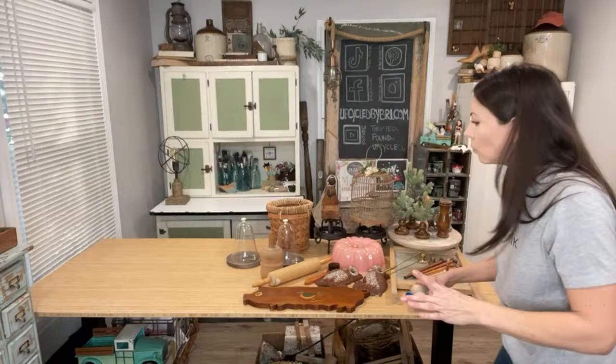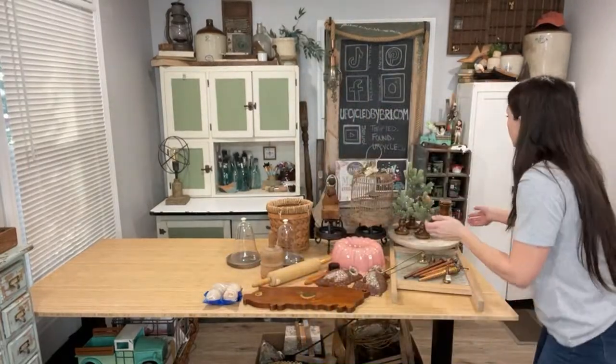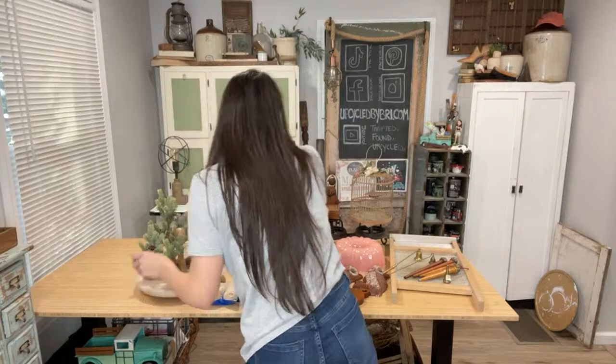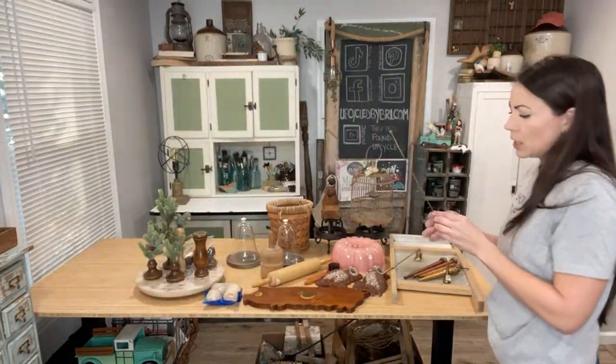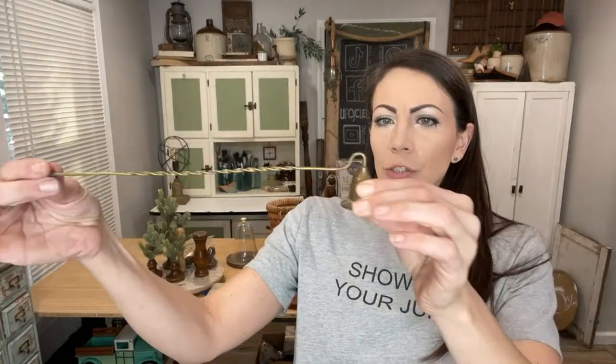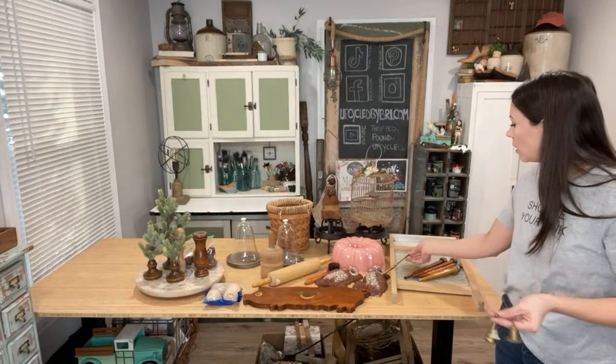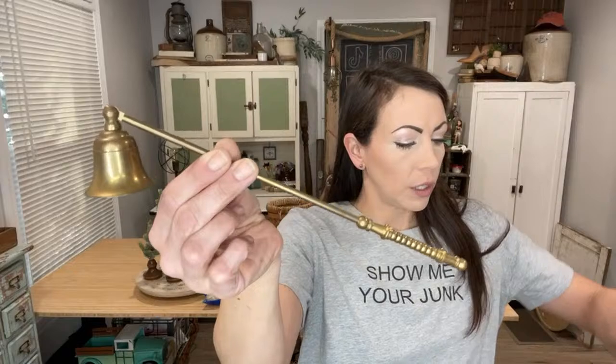The second place we went was the Topeka Vendors Market — it's like an antique vendor booth type of place. I didn't get a lot there because prices are a little higher. For $5 I picked up a beautiful brass candle snuffer with a twisted handle. This one does not hinge so it would not go down into a jar, but it would work for taper candles or just for display. I paid $5 and these are up at $12.95. I have two other ones — I love the short one. These are $12.95 each.